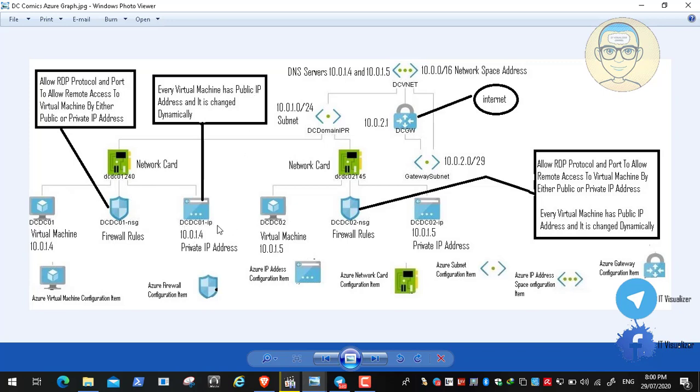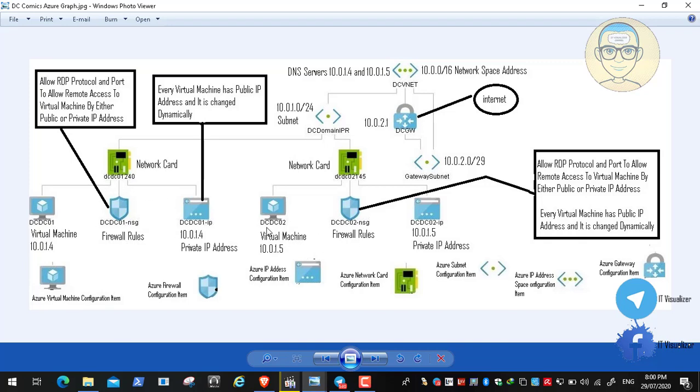And here we can see the IP address for the domain controller. This is the private IP address. We have two IP addresses. One is a private IP address inside the network. This will be static, and we have another one which is a public IP address that will be accessed through the internet. The public IP address is dynamic, it will change automatically. But as for the private IP address within the virtual network, it will be static. Okay, so this is the first domain controller and everything concerning it.